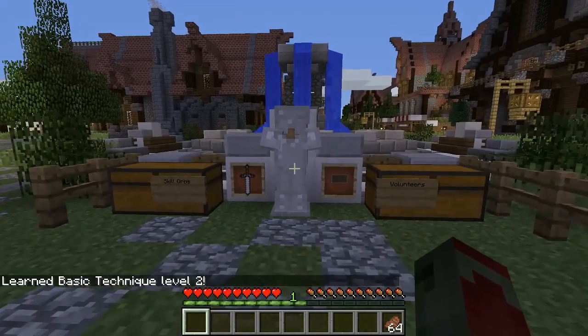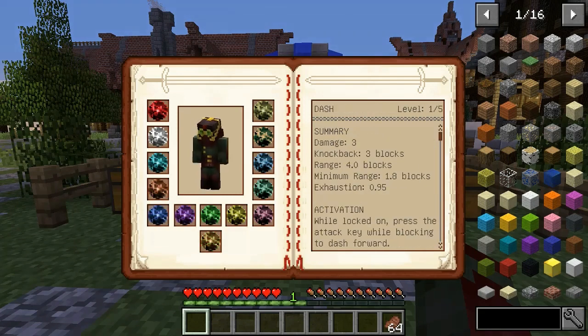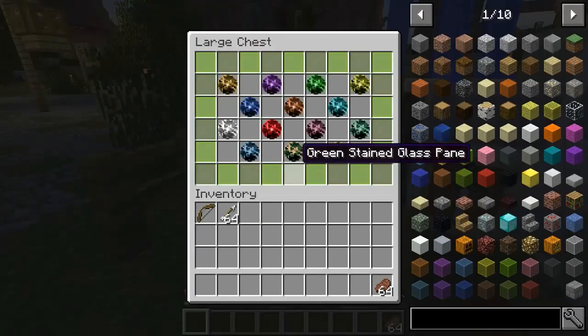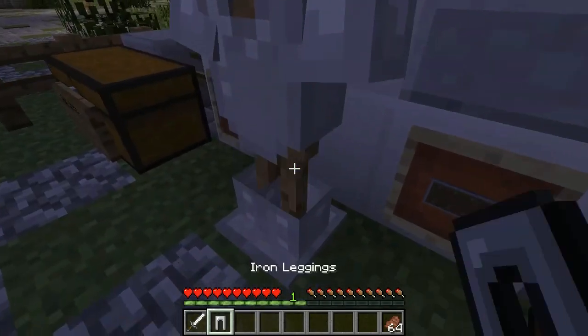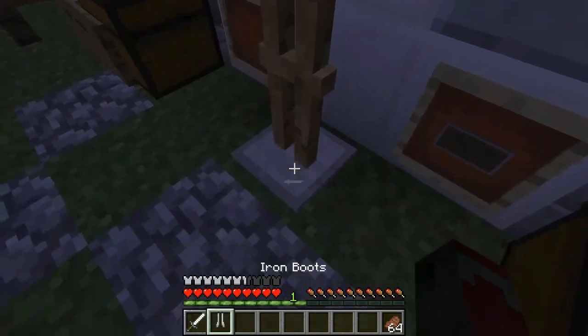To get started, you're going to want to hit the P key, and it'll open up a GUI that looks like this. In here, it has all the information you need to start playing the mod. At level 1, your basic technique is a special ability which pretty much allows you to lock onto targets. In here, we have all the skill orbs, but we'll get to those later. So right now, I'm going to grab all of this and put it on.